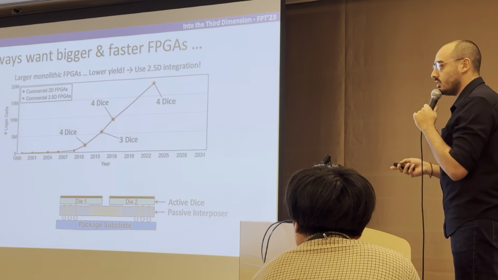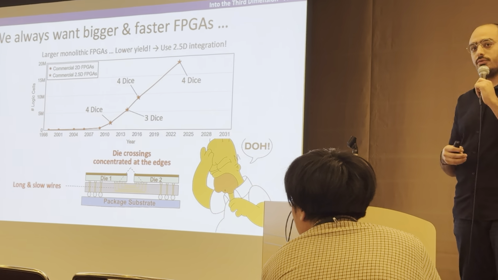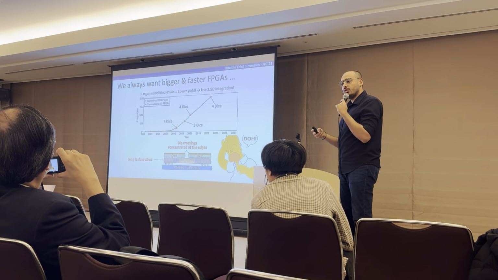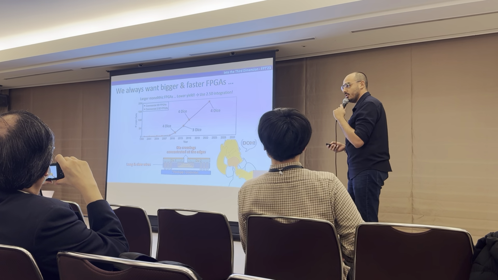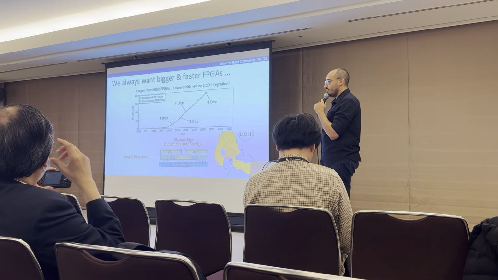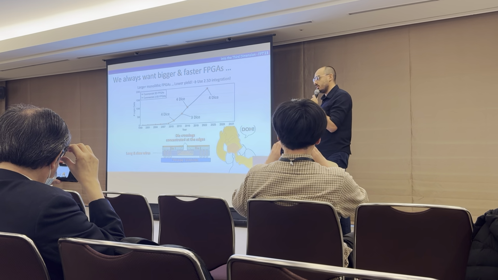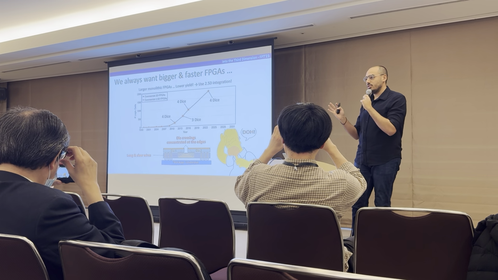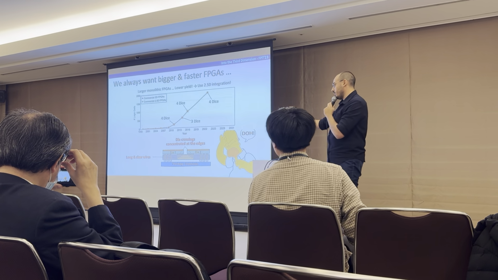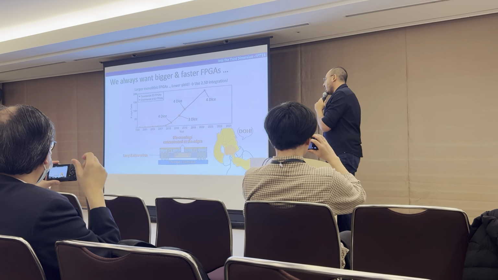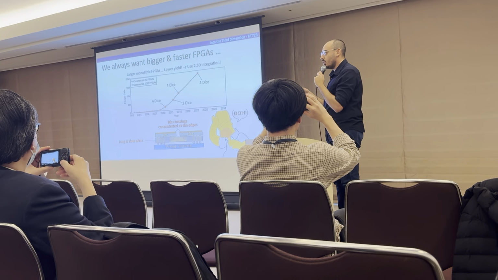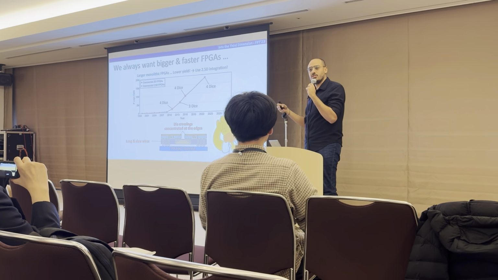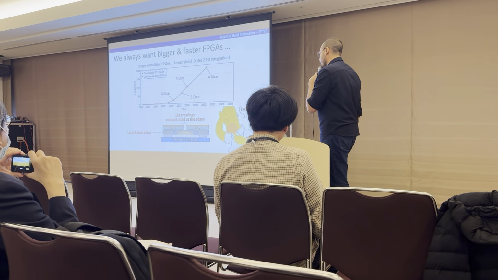So this works, but it suffers from multiple limitations. The first limitation is that the wires on the interposer are typically longer and slower than the typical wires on the FPGA, so they can degrade performance significantly if the designer doesn't pay enough attention to that. Also, the crossings between one die and the other are always concentrated towards the edge of each of the two dies. This creates placement and routing hotspots because the circuit network primitives are competing on those precious locations in close proximity to the die crossings.